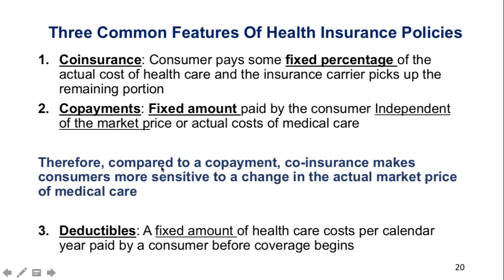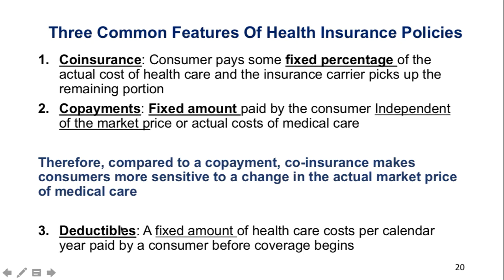So therefore, compared to a co-payment, co-insurance makes consumers more sensitive to a change in the actual market price of medical care, which is a good thing because we want to allocate our medical care services and products more cost effectively based on the actual market price and willingness to pay of the consumers.